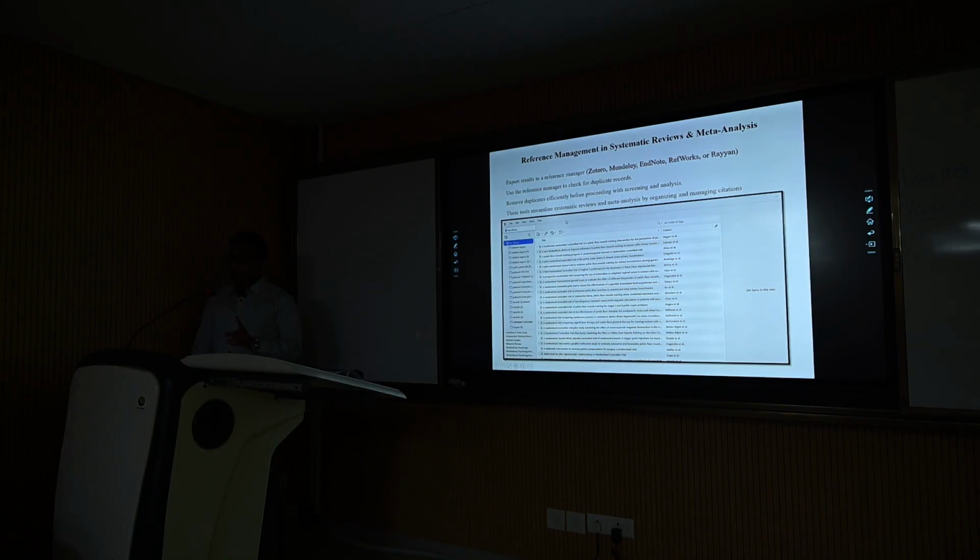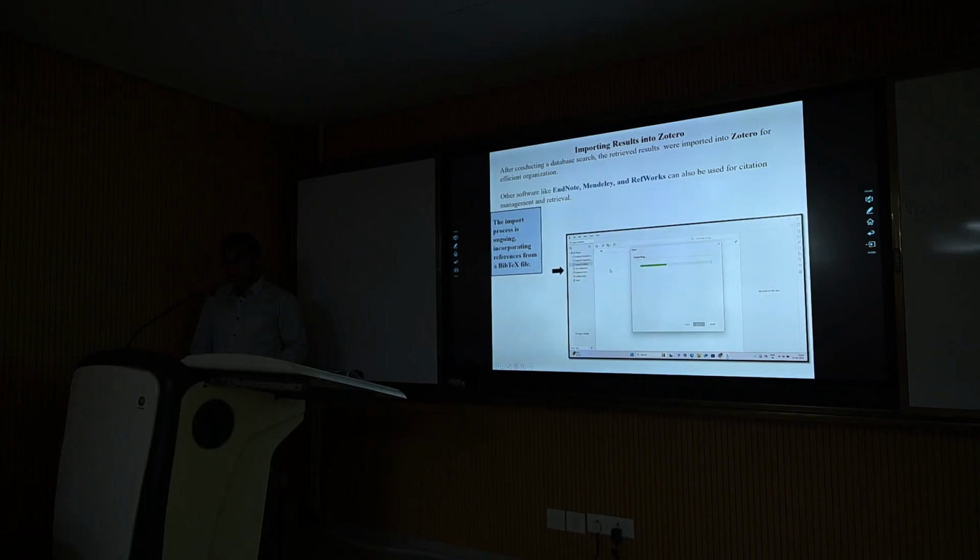First we have to save that file from PubMed. We usually save it in BibTeX, and then we open Zotero and import that file from PubMed. We will go through it hands-on, how we do that. That will show these articles. I preferably use Zotero, but it's your choice. You can use any one. It's better to master one rather than going to every one, right? So that's the process of importing this file.